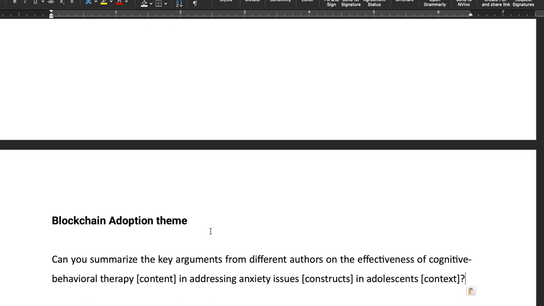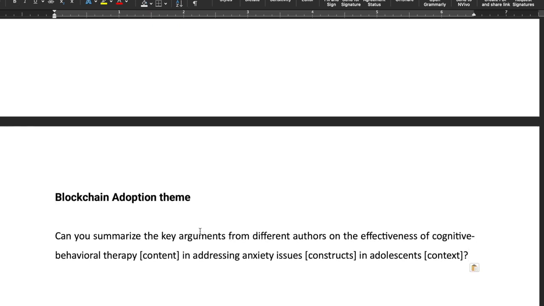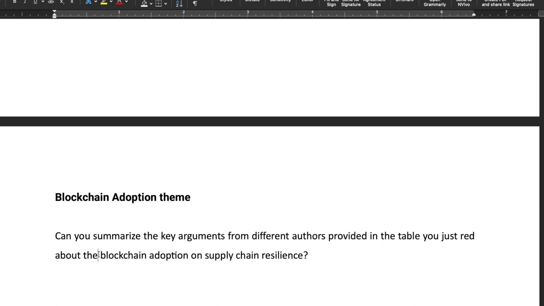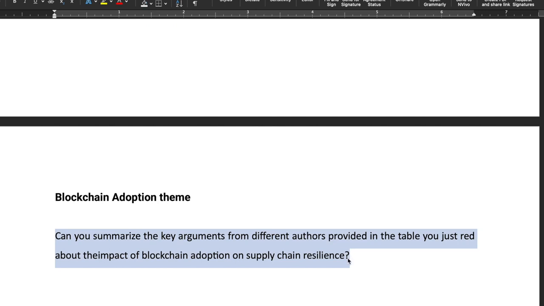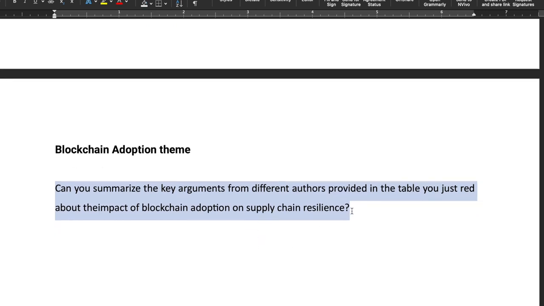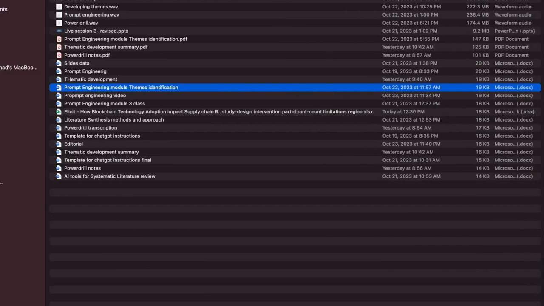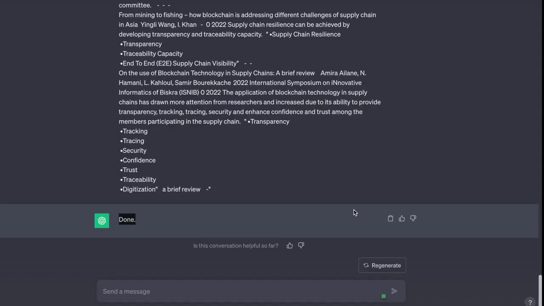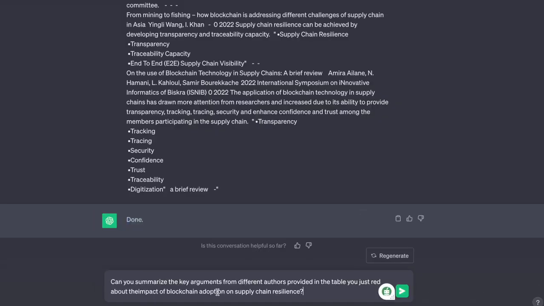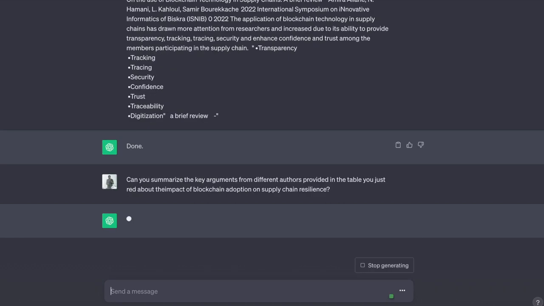So: can you summarize the key argument from the different authors about the impact of blockchain adoption on supply chain? Based on the 4C formula, this is the prompt I believe will serve us in a better way. So let's just try to use this prompt on ChatGPT and see what results we receive.